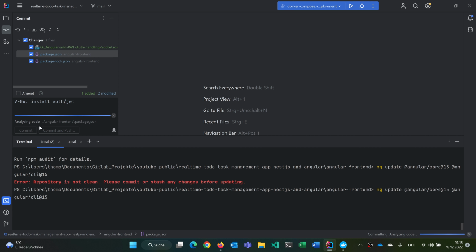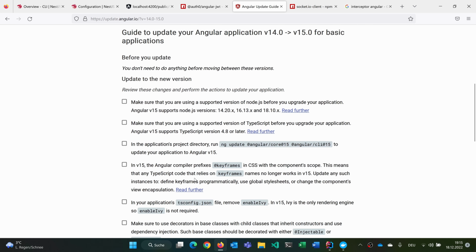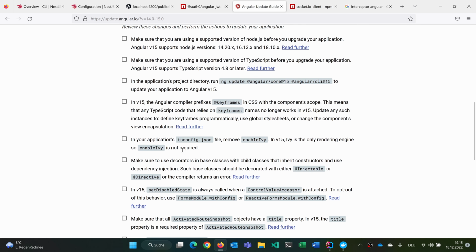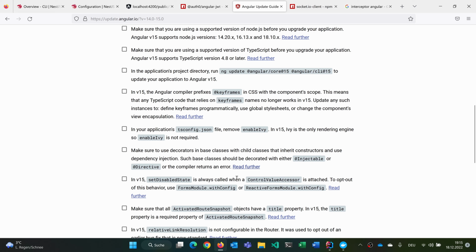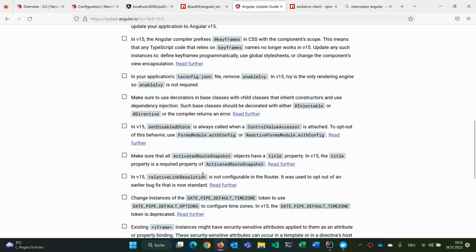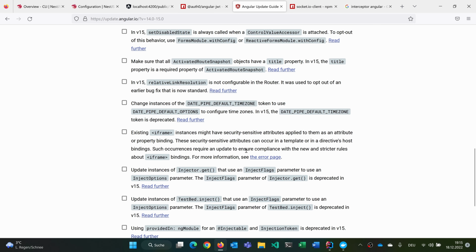So just wait a bit. Let's read through it. The next thing, when this is done, is that we have to check that everything works. Here are some changes that are being made by Angular.